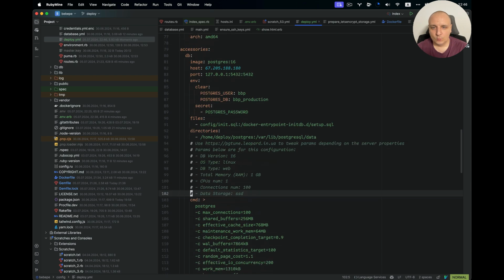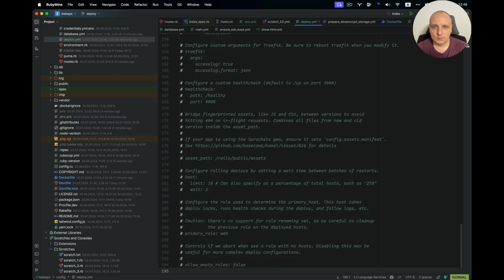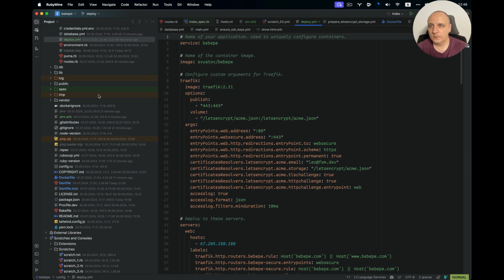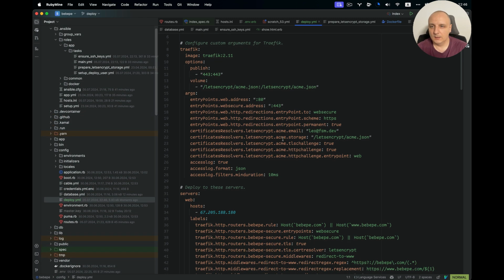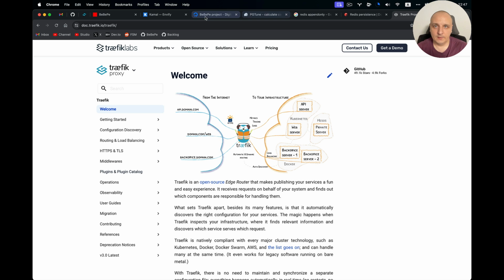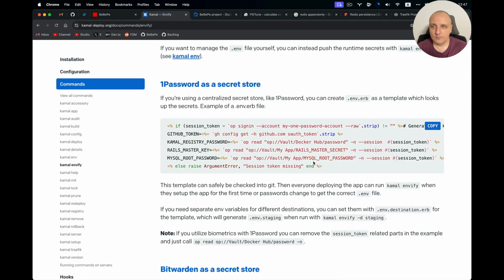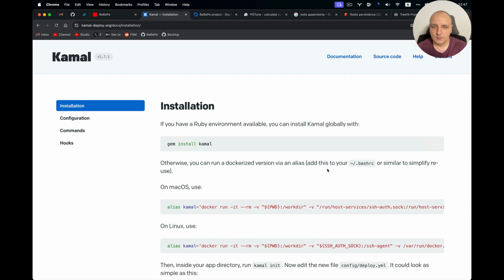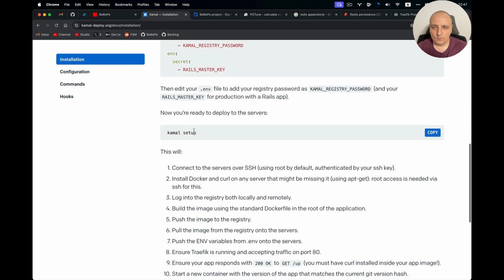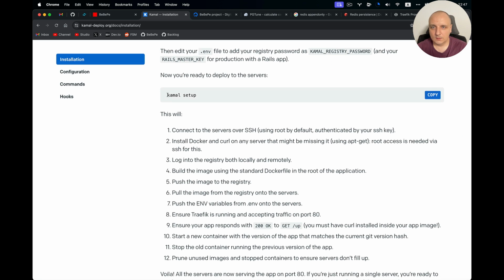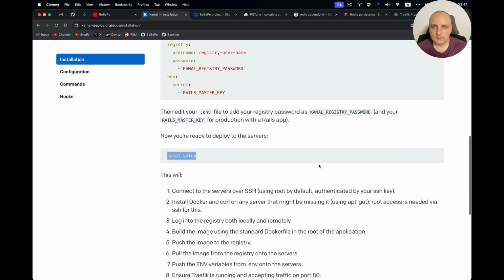At this point, this is all we need actually in terms of configuring deploy with Kamal. Let's try running it. Next, we need to run Kamal setup.